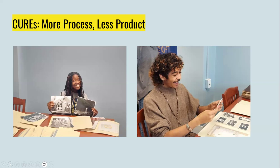Cures in our archives give all of our students the opportunity to experience that power, to learn the process of archival research, and to use archives in a new and innovative way. It gives them a chance to learn more about the university they've chosen to attend, and ultimately maybe even more about how they can grow personally or how they can help the university grow while they're here or once they graduate. It's a lot of work on the librarians and archivists, on other faculty members, and on the students themselves, but I promise it's worth it.